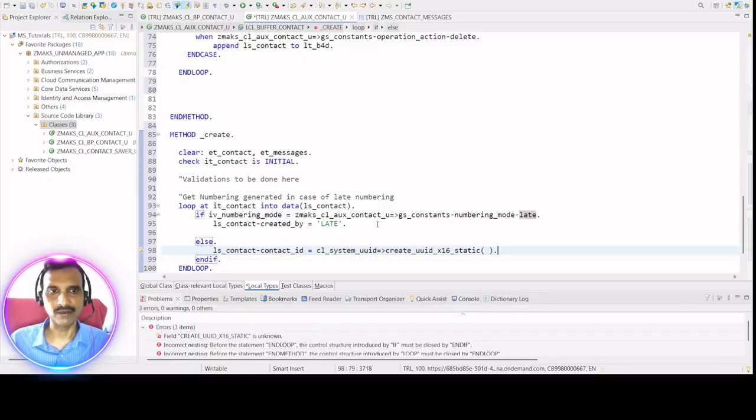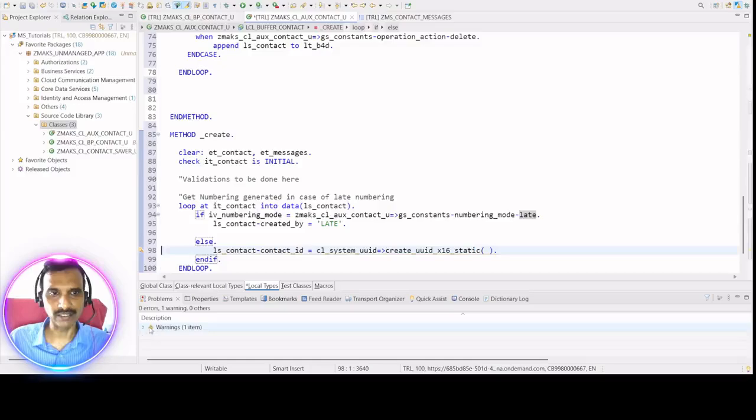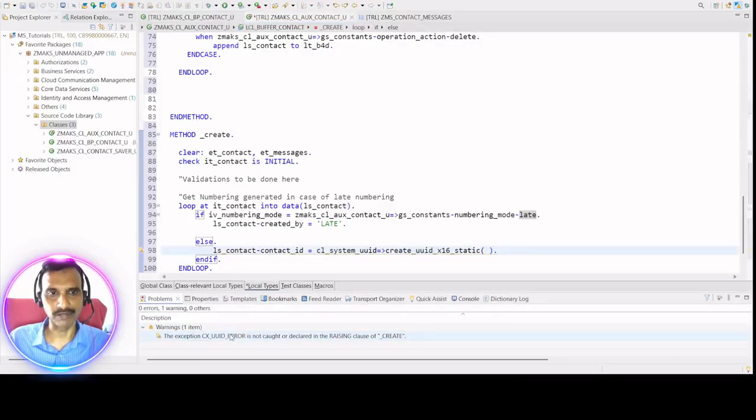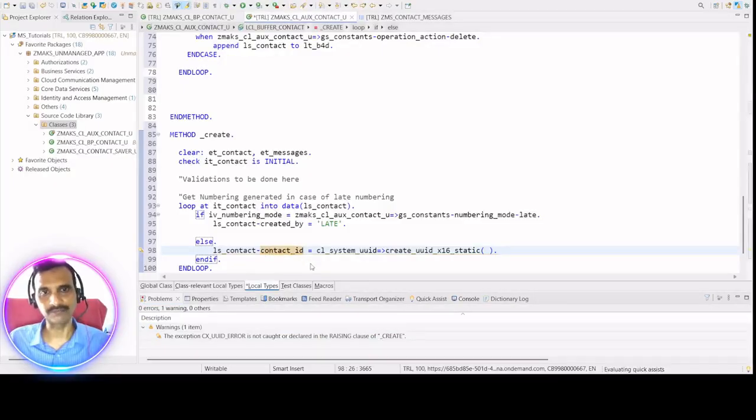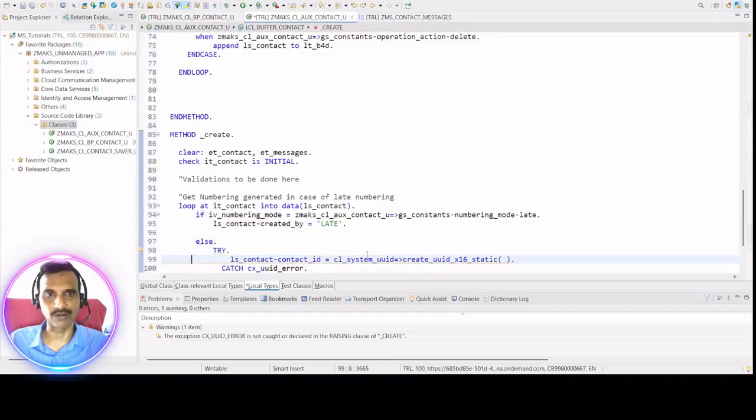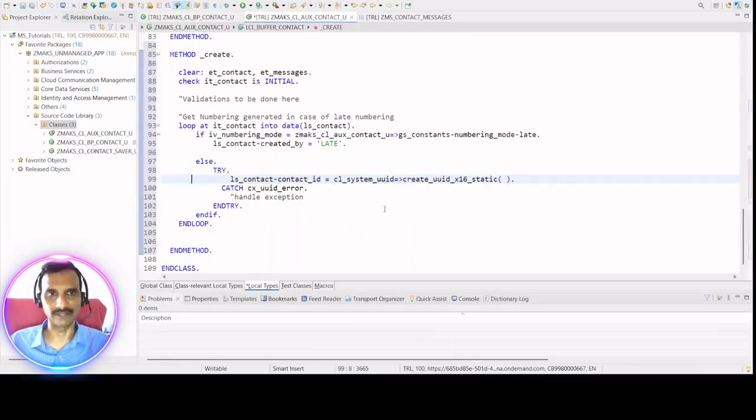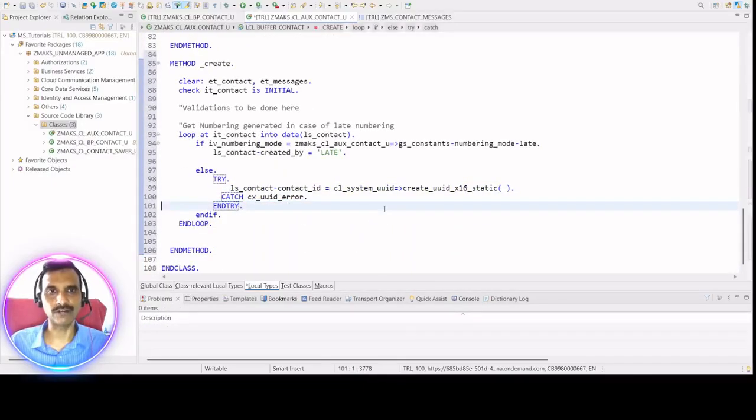Whenever you do it, you will get a warning, and that warning is to implement this uuid. Again same thing, control 1, and then you can say surround with try catch block. Okay, that's fine. So now, in case of early numbering, the numbering will be generated.